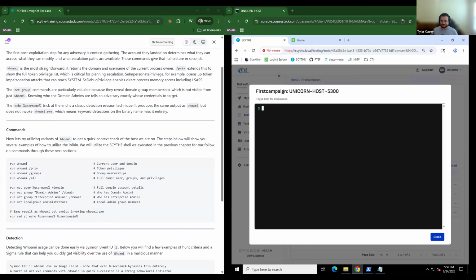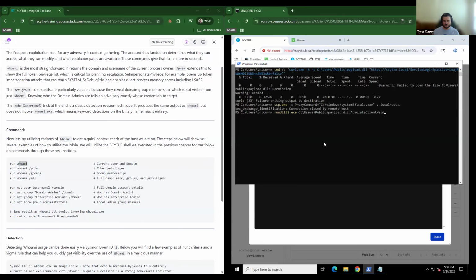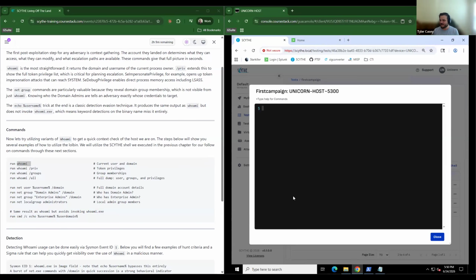So you can go ahead and run them through Scythe, but if you want to run them on PowerShell on the endpoint, just don't copy the run piece, and you'll be able to just run it in PowerShell if you would like. Either way, it's up to you, but it's a Scythe workshop, so we got to throw Scythe in there, right? So yeah, everybody able to get through that?